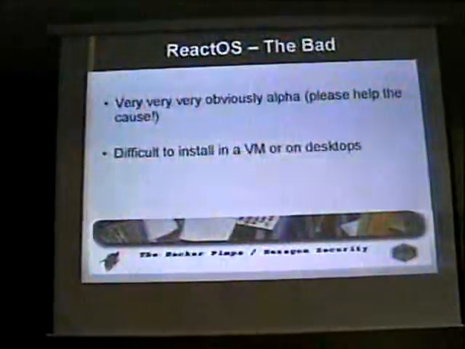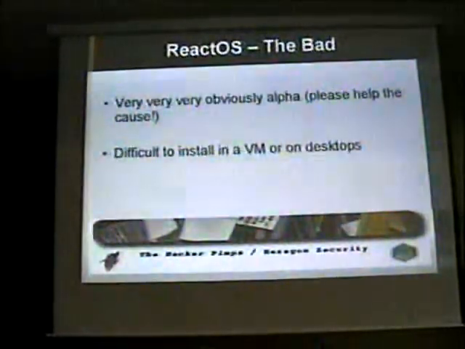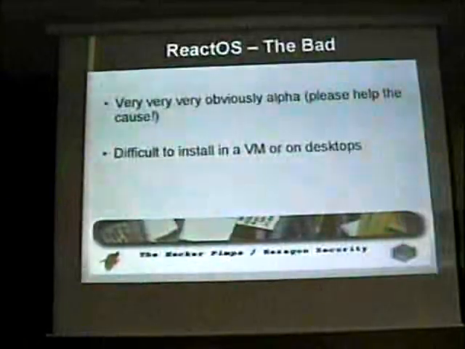All right. You've probably heard us bitching about it all this weekend, well, at least since yesterday, and drunk ranting about it. Very obviously, it's alpha. If anybody wants to download copies and do bug reports and report back to them so that way we can quit fucking with this horrible operating system, please help. It seems to not want to install on any systems, whether it's a VM or a physical computer. Next slide.